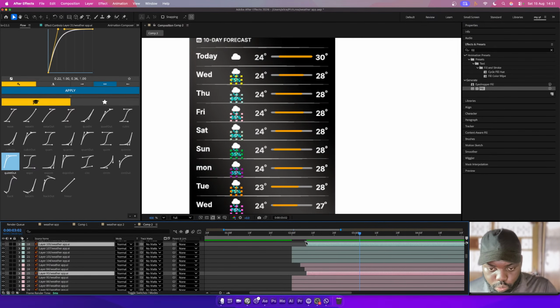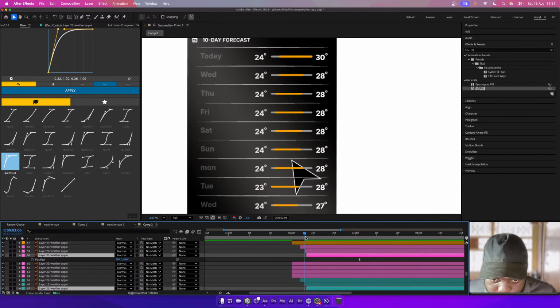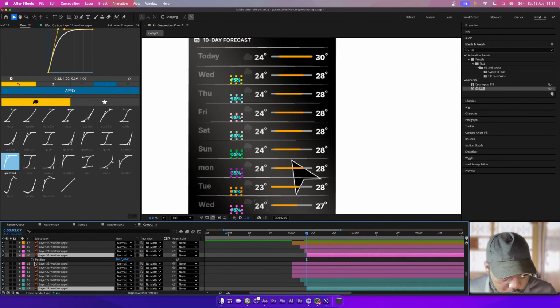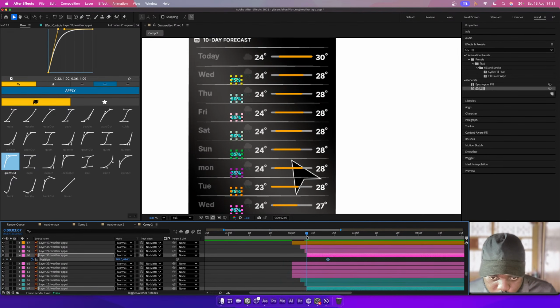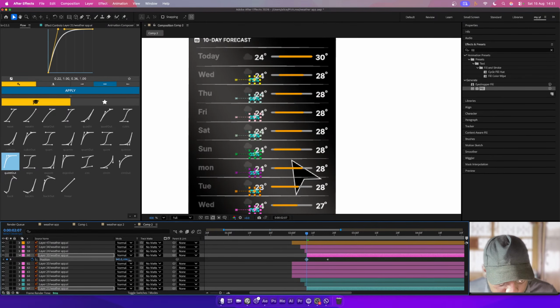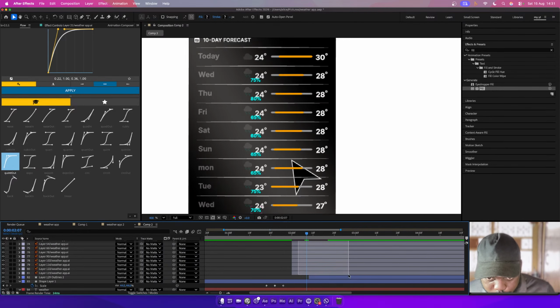Now I'm going to open up the position property and make a keyframe, move down. I'm just going to move all of them back like this, come back to front. There's 44, 44 like this. Now I'm going to select all their position properties.